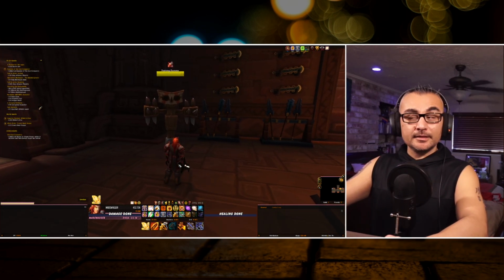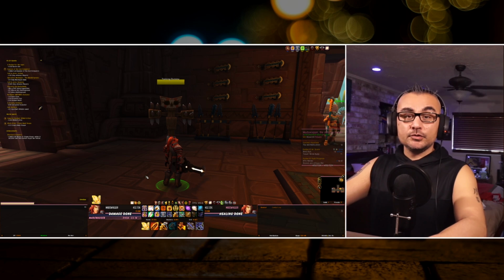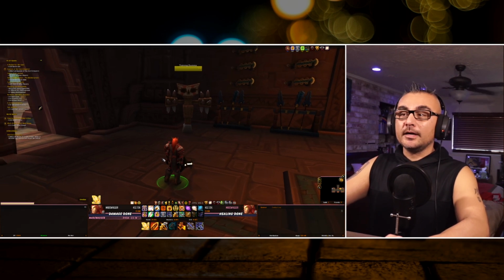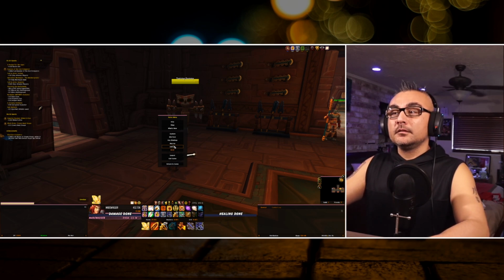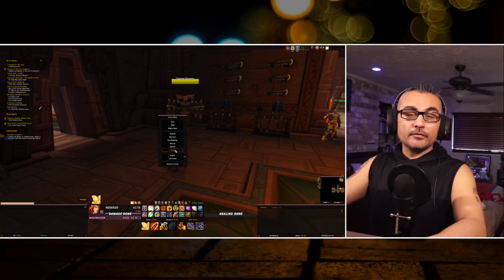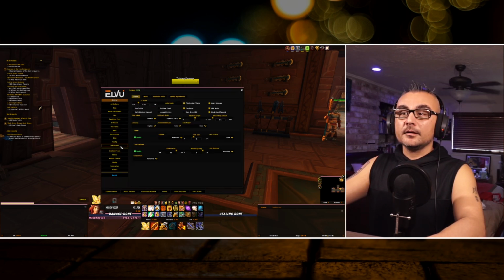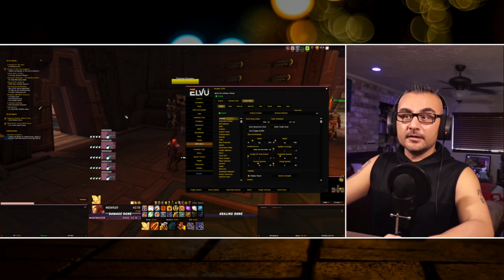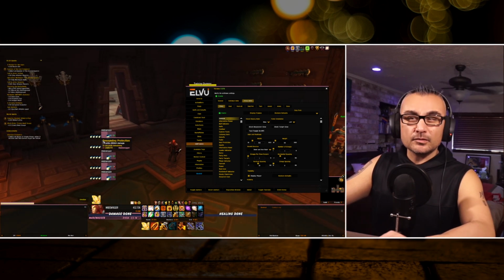This is my Paladin ELVUI layout that is used for tanking and healing, and I'll show you why. When I heal, and when you join a raid or a party or whatever, let's go to unit frames, let's go to group units, party, display frame. When I'm healing, the nameplates are right here, so I can still move around and do mouseover heals and stuff like that.